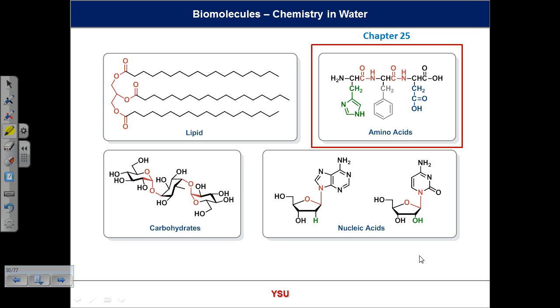Amino acids now are the alphabet to put together for proteins. And they are more complex than, say, lipids, but not as complex as the carbohydrates. They don't have as many functional groups. And you think of these things as an alphabet. You know, we've got 26 letters in the alphabet. You put them together to make infinite words. You've got 20 amino acids. You can put them together to make infinite different structures with different lengths, or different branches sticking off, and you can start talking about making proteins.